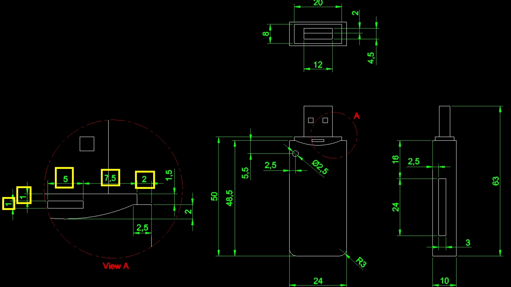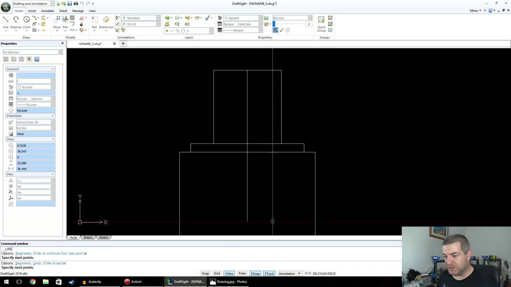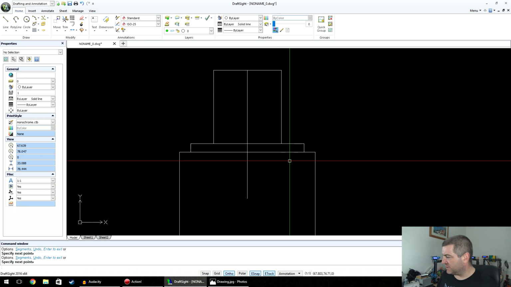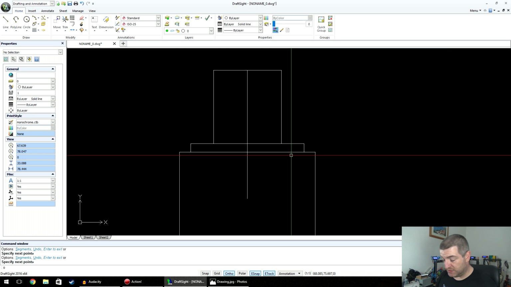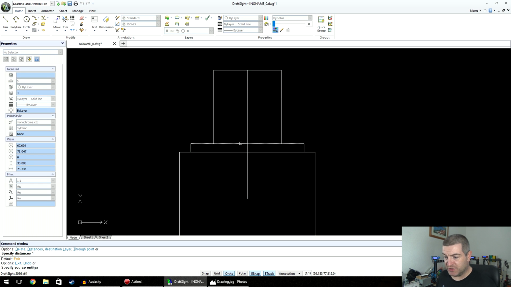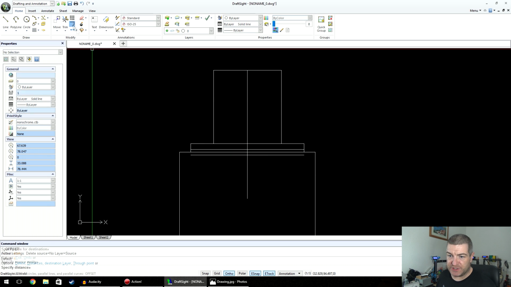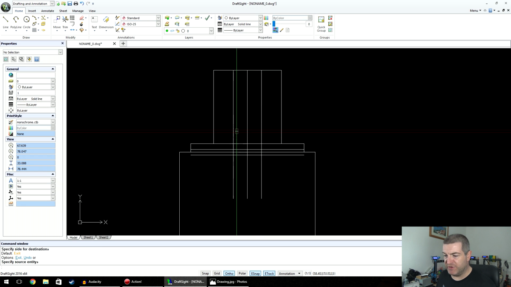So we can do 2, we can do 7 and a, right, we'll put that little slot of 5 in. So let's draw another line from the middle down, and let's do some offsets. I'll not use the keyboard shortcuts because you can't see what I'm doing. So let's offset 1 and then offset 1 again, and that slot is 5 wide, so we'll offset 2.5 each side. I mean, I could have just drawn half of this and then mirrored the thing.